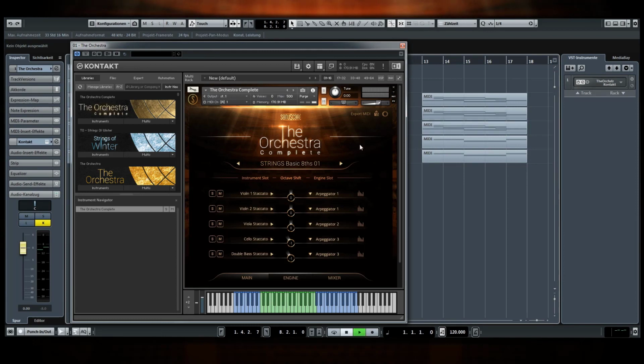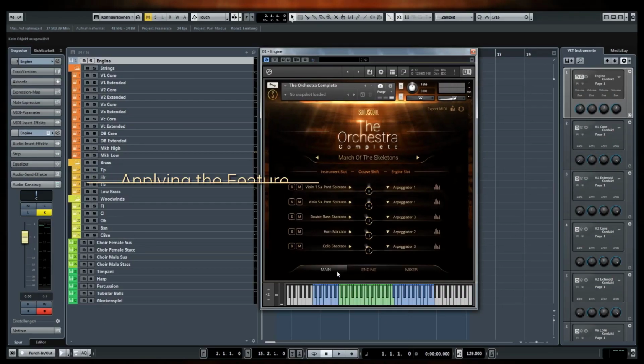But careful, if you restart the playback and the engine receives new notes, the previous recording will be erased and a new recording is created to export to your DAW. So let's see this in action and look at how this feature can help to flesh out an orchestral arrangement.